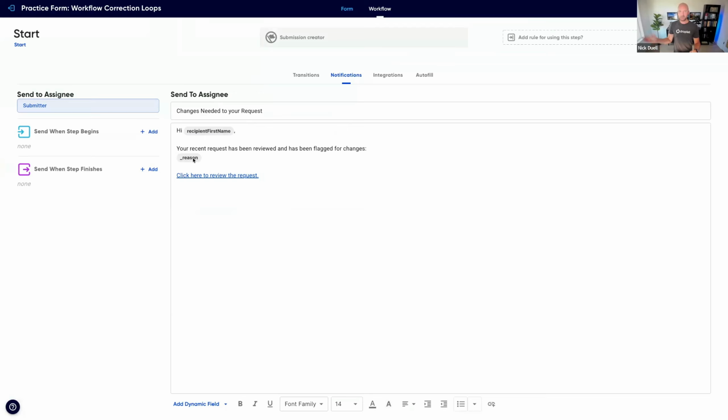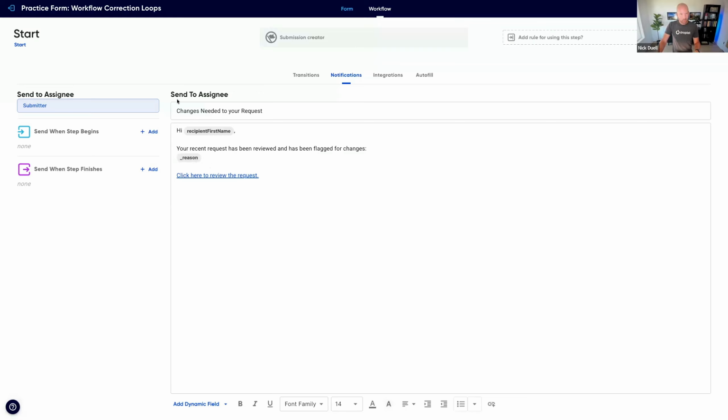What this is, anytime somebody rejects something, a little box pops up saying, hey, what's the reason for this action? Whatever they type into that reason box is what's going to go right in there. And if anything is rejected more than one time, that reason just gets overwritten. So this is always going to be whatever the latest rejection reason is.